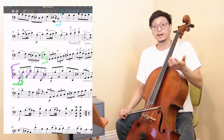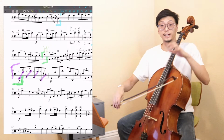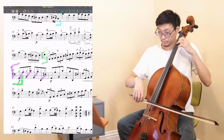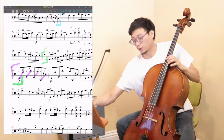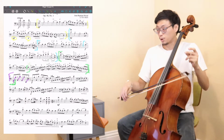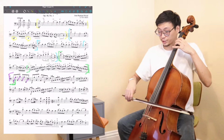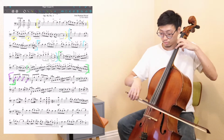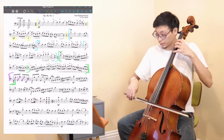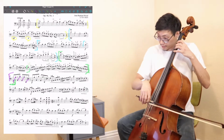So that's how you practice this part. Remember, just practice the right hand and the left hand separately. What's going to be difficult is coming directly from the triplets. So 1 and 2 and 3 and 4 and, change your subdivision. And then we go back to the triplets. So 1 and 2 and 3 and 4.